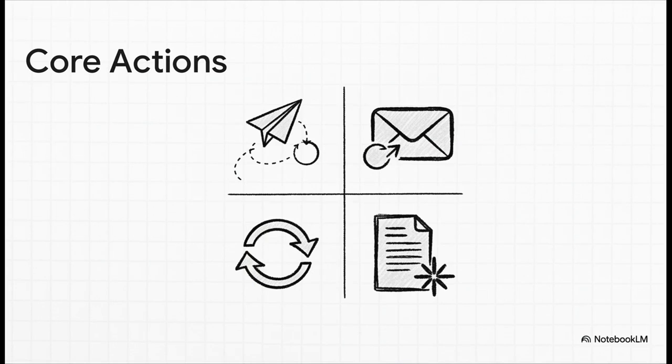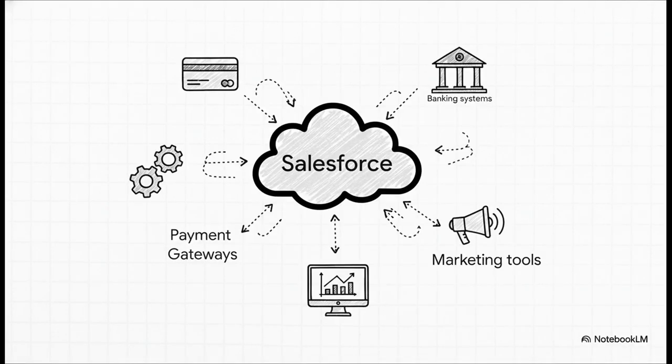So what does this digital bridge actually do all day? Well, it's focused on 4 key actions. It can send data out from Salesforce, receive data coming in from another app, it works to keep the data synced between 2 systems, and it can update information automatically when something changes on either end. And here's the thing, Salesforce almost never works alone. In the real world, it's always in a constant conversation with other systems. We're talking about big ERPs like SAP, payment gateways, banking systems, marketing tools, even custom-built apps your company might have. Integration is what makes that conversation possible.